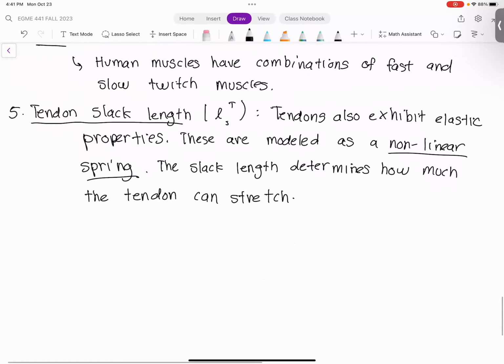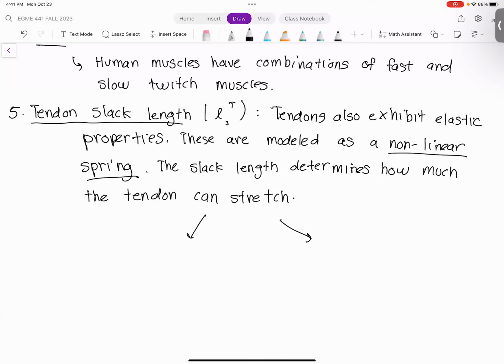And just like many of the other properties that we have here, we have two extremes. We're not going to get into the specifics in terms of the governing equations that actually govern muscle force production, mostly because of a time thing. But I did want to give you trends that you can talk about in general.